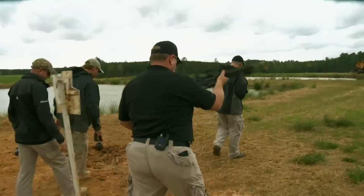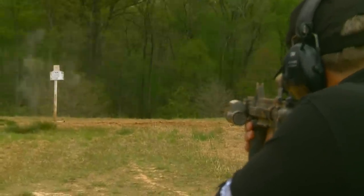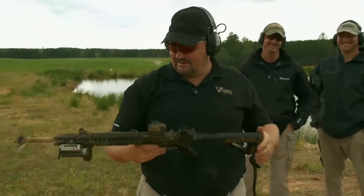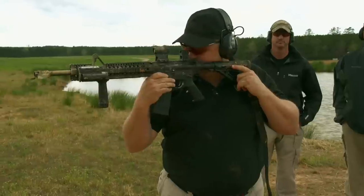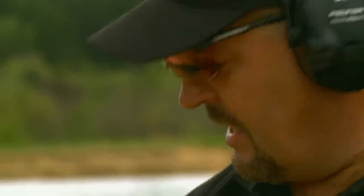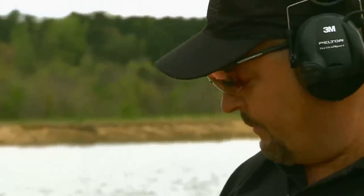Going hot at 50 yards. Unbelievable. The aim point retains zero because it throws the dot on the front lens — even though the rear lens is cracked, you can still look through it, see the dot, and hit the target. Once I picked the gun up, loaded it, and racked a round in the chamber, it functioned. We were frankly all just amazed that the weapon retained zero. Now to be honest, it did a lot more to the gun than I expected — it actually trashed the gun more than expected — but it came through it and the gun is still functional. We got hits on the 50-yard steel after the explosion.